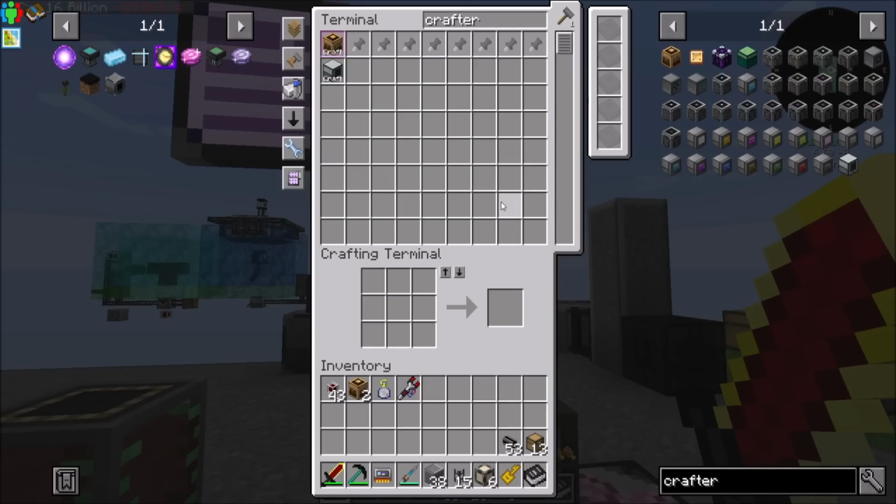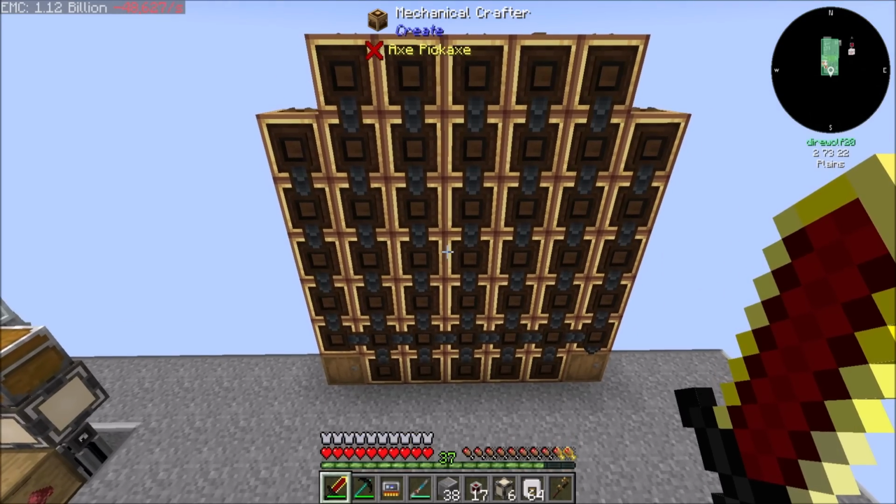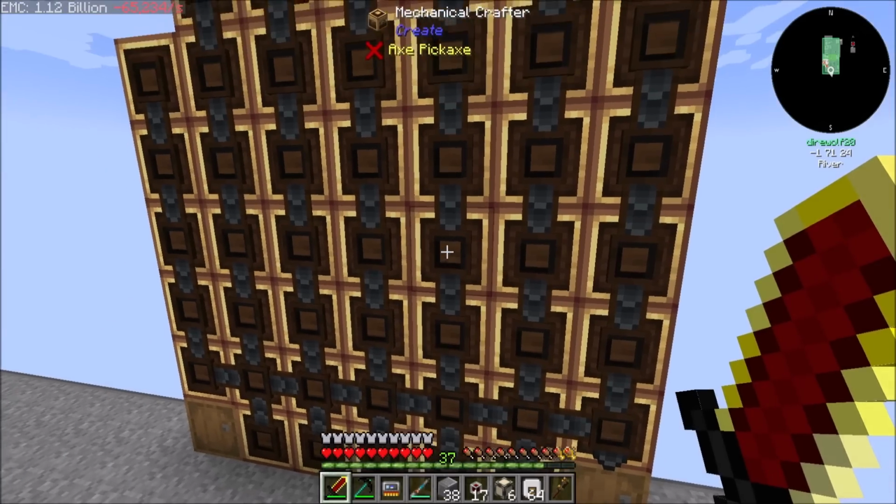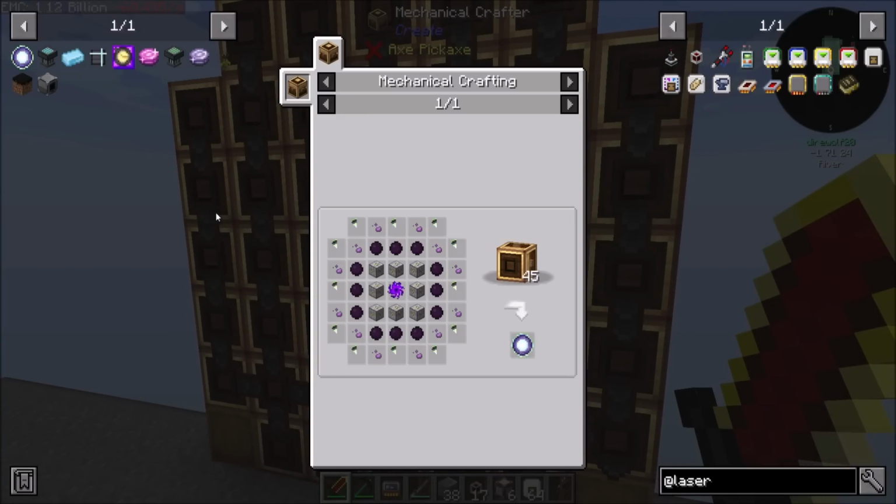43 more, please. Back in a few. Alright, so I built the mechanical crafter, ready to go with that. And now we just need to look at what the final star is composed of. So it's going to be a bunch of star shards, antimatter, dark matter, eternalist fuel blocks, and the ultimate singularity.